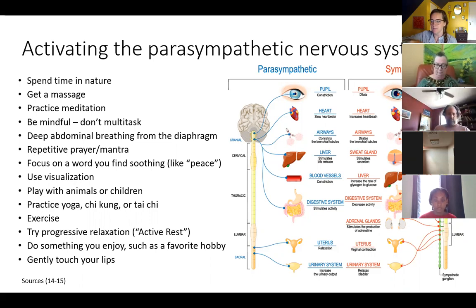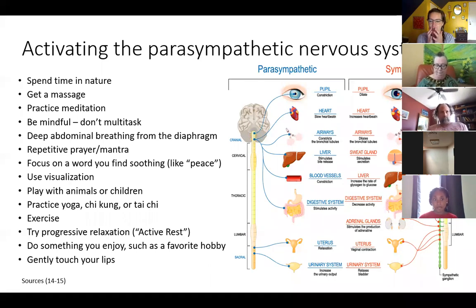So the rest of the list is movement, exercise, active rest, progressive relaxation. Active rest, go figure. Go lay down with the intention of I'm going to rest, not sleep. Sleep is not rest. Rest is when you take intentional time to go sit with yourself and feel yourself calm down. That has been life-changing for me, to actually feel everything slow just with the intentional sitting. Capital R, rest. Doing something you enjoy is just really underrated, doing the things you have to do versus doing the things you want to do. Keep that in mind as a balance in your life.